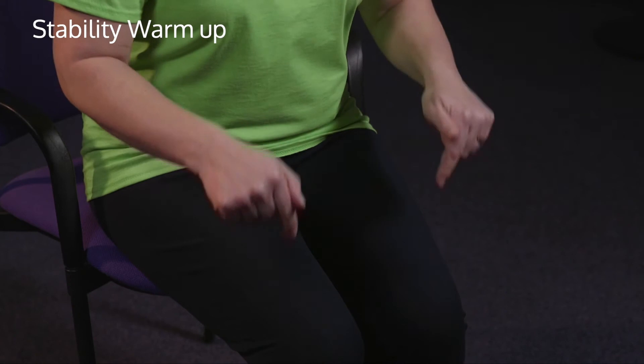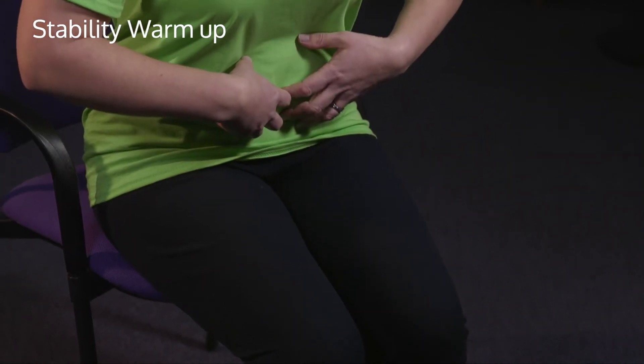Okay Green Group, this is your warm-up for the stability exercises. For this warm-up you need to be sitting on the edge of a chair — try to get yourself into a perch position so you're right on the edge. Pull your feet back behind your knees, and to start with you're going to do what's called an isometric contraction. This means you are contracting your muscles without actually seeing a lot of movement. We're going to be working on your bottom and into your legs. All I want you to do is push your feet down into the floor and tighten up your tummy.